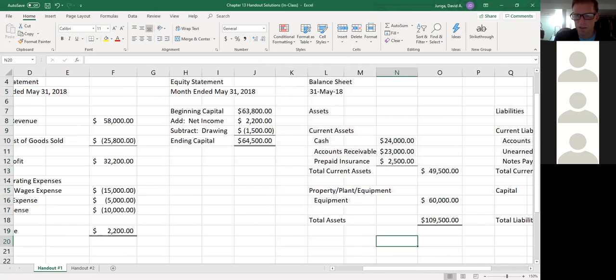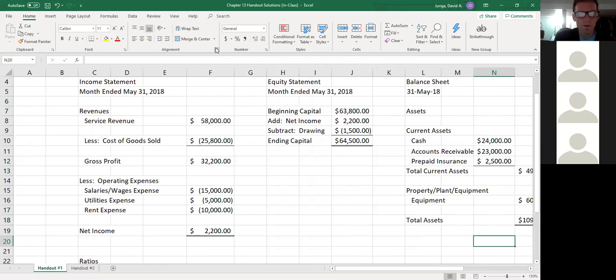Let me go back. This is just the handout solution. Know this format on the income statement. Know the revenue minus cost of goods sold gets you to gross profit format, and then you subtract out your operating expenses. Of course, equity statement, you've been doing this, but know how to calculate equity and do an equity statement. Be prepared on the exam to have to literally put something together in a problem, because I'll get to that in a minute. There's a couple of problems I set up where at least one of them, I believe, you have to do an equity statement, and then one's a classified balance sheet. So know this basic idea, and they may have you enter actual headings when you do your income statement.